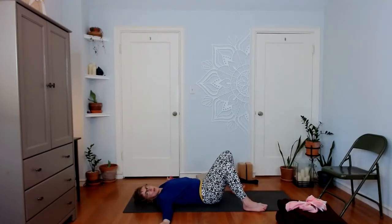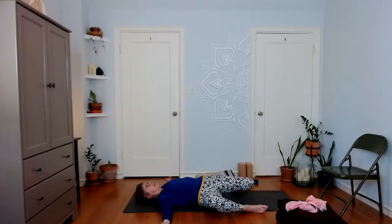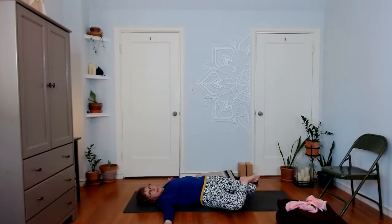Next time your knees come over to the right-hand side, you can pause there with the knees over to the right. Push a little bit through your left heel. Maybe your right ankle comes on top of your left thigh, or maybe it stays down. Gaze to the ceiling and release into this shape. Breathing here.